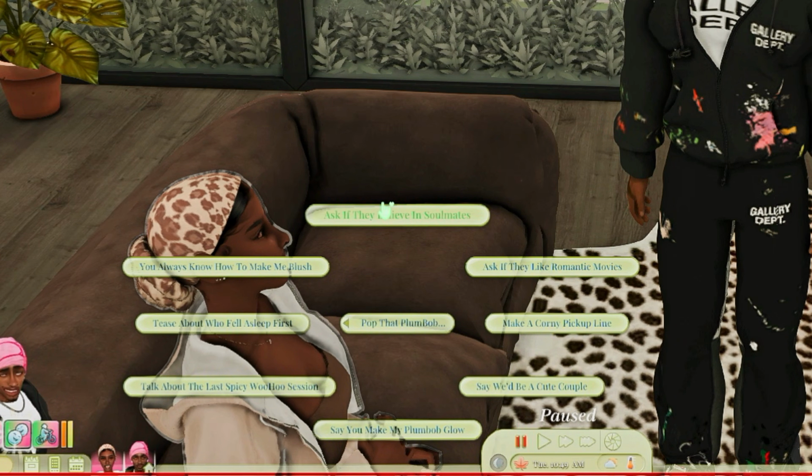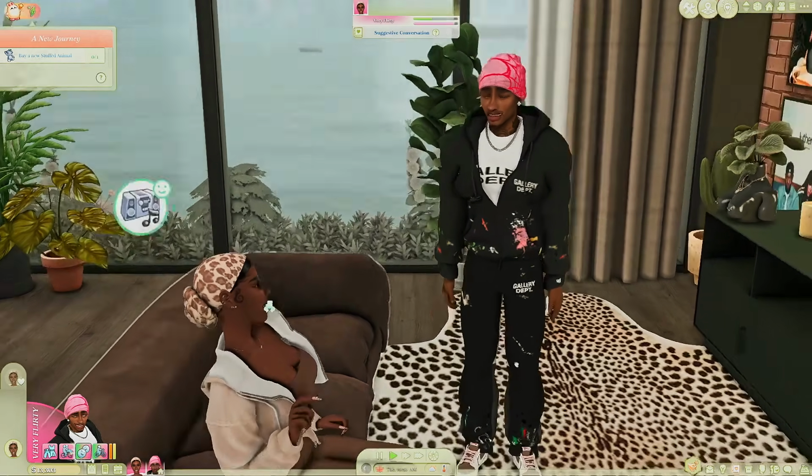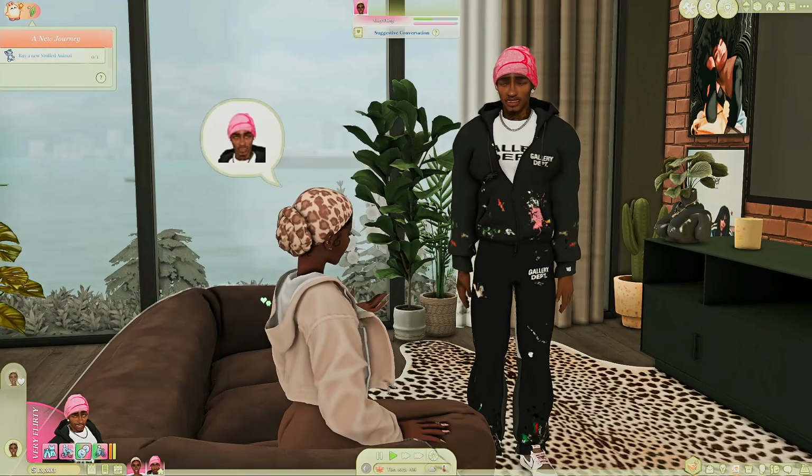Everything can't be sexual. Okay, so ask if they like romantic movies, make a corny pickup line, say we be a cute couple, say you make my plum bob glow. I think that's kind of nasty. Talk about the last spicy woohoo session. Tease about who fell asleep first. You always know how to make me blush. Ask if they believe in soulmates. So I'm gonna have him do say we be a cute couple. Let's see, let's see, let's see. Ooh.